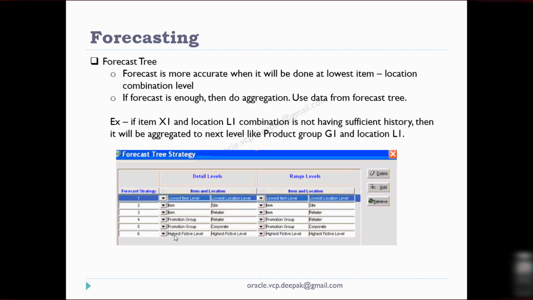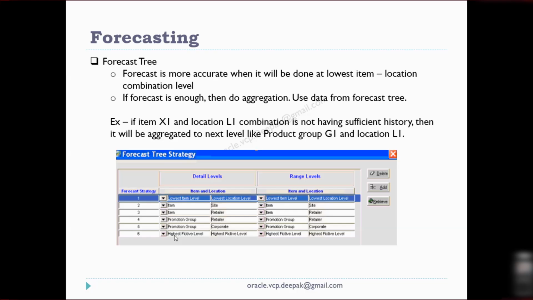Okay, so this is again an exam question, like how many levels should be there in between. So these are the thumb rules. And another one is how many data points you should have if you want to do the forecasting. When I say data points, that represents months, like how many months.